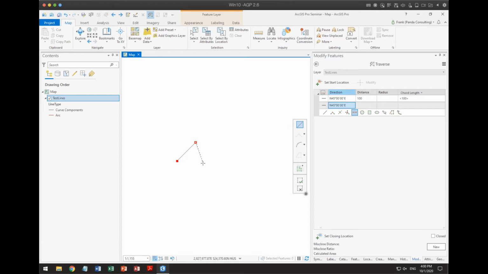Actually, that's one of my questions towards the end here. What's the best practice on this? So here's what I can tell you. The most accurate components of the curve are the radius distance, and I'm going to put a big caveat here, the central angle. And that's for most curves that you encounter on a normal type of subdivision. So if you want to be the most accurate, have your settings so that you're inputting the radius distance, and then you're inputting the delta angle or the central angle.